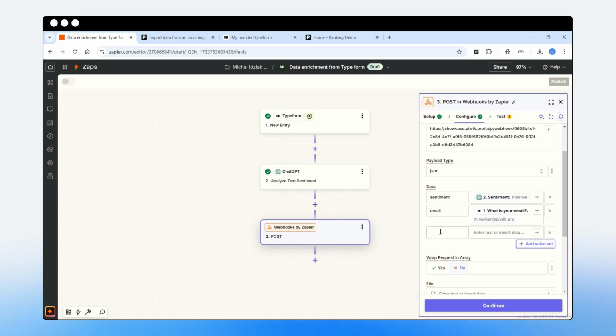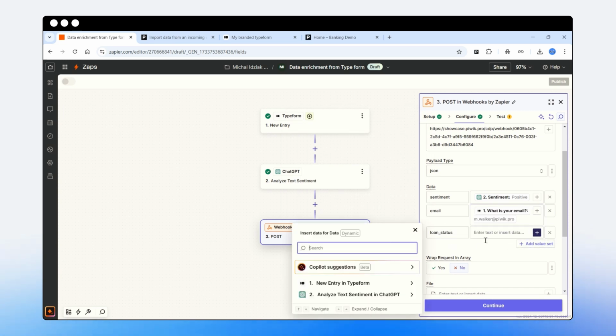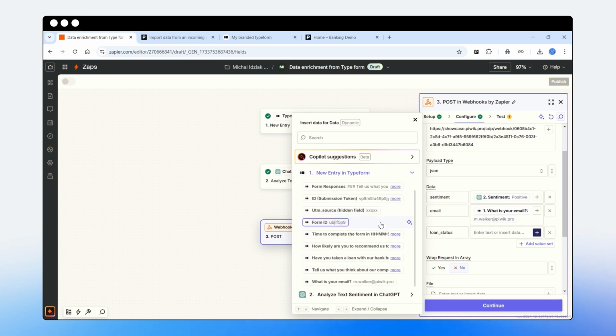Let's add another one, which is loan status. There will be a question on whether the user used any sort of, have you taken a loan with our bank before? And there are a few answers provided, and depending on which one was selected, that's going to be the data for our loan status key. So let's select this one.